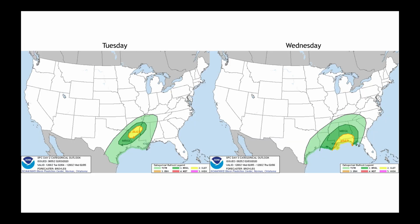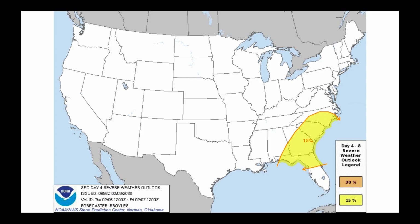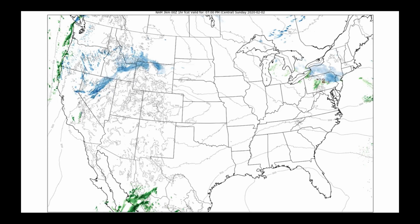With that heavier rainfall, we do have to watch out for a multi-day severe weather outbreak. On Tuesday, so tomorrow, we're going to be watching carefully in the lower Mississippi River Valley. By Wednesday, with the slow spreading to the east of this system, it will be getting down into parts of the Southeast. But for us in the Carolinas, I want to keep a close eye on Thursday. I'll show you this in animation in a few minutes. But right now, day 4, Storm Prediction Center's already got North and South Carolina under their broader risk area. So we need to see what this system's going to do as it moves through.